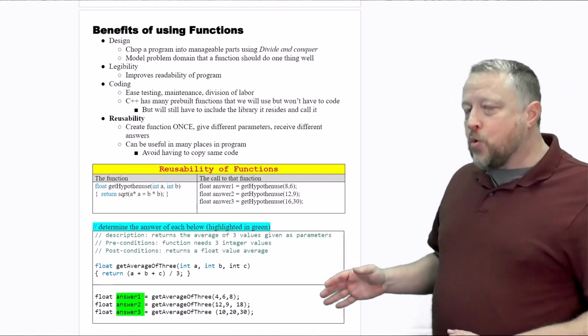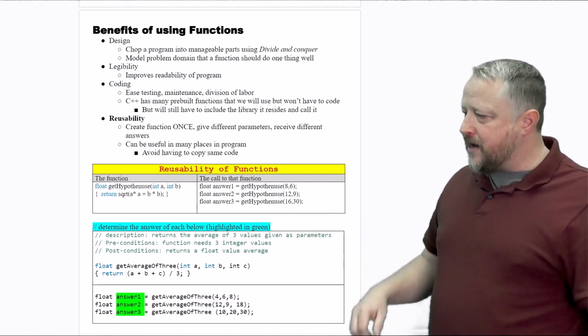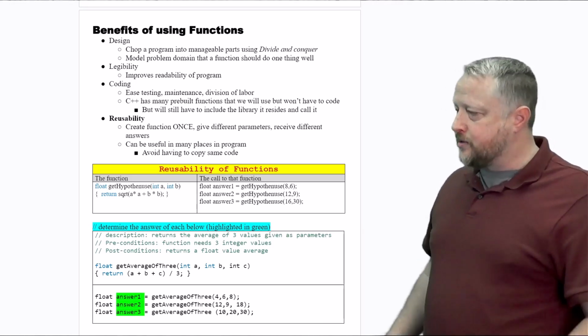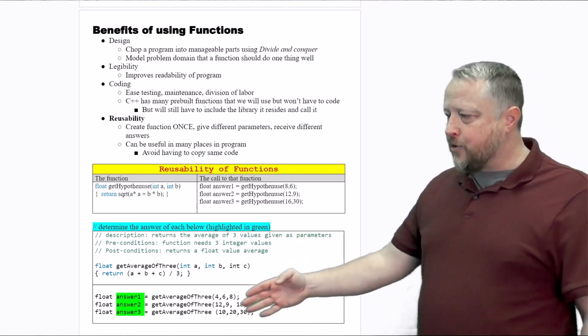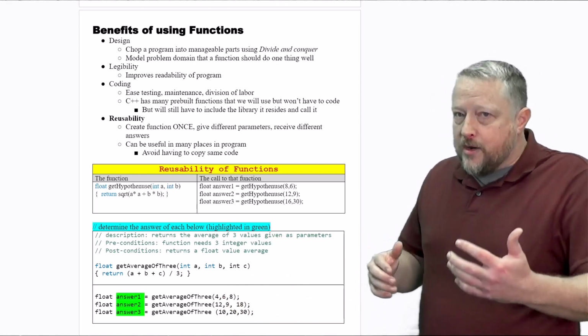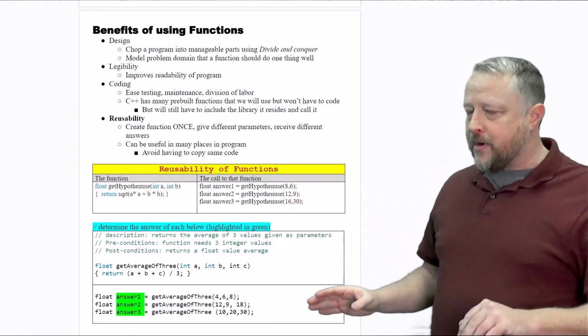So the very last question at the end of our lesson here is an exercise, but we'll do it together. Determine the answer for each below. Whew, dyslexia. And I'm talking about the highlighted green parts. So what I wanted to show you is a couple things that we're going to go over more into. There's a big leap in here, so bear with me. I haven't covered everything yet, so bear with me.